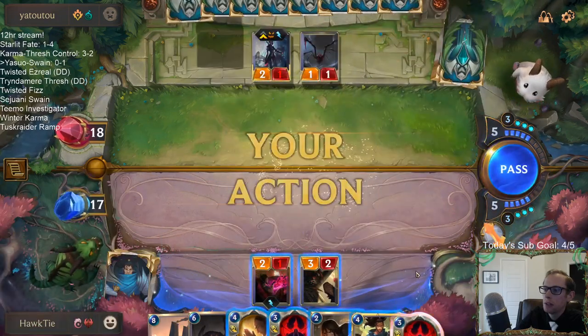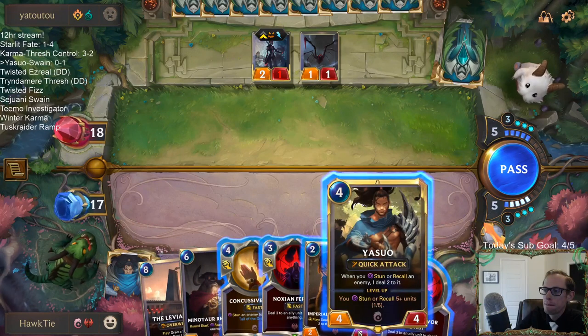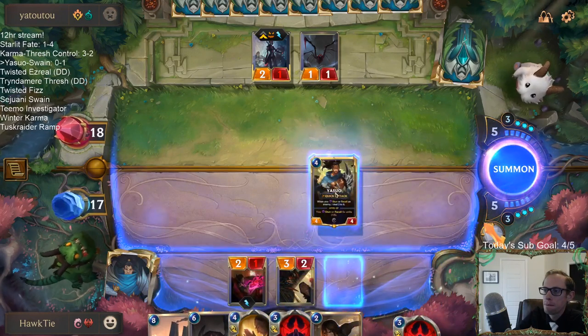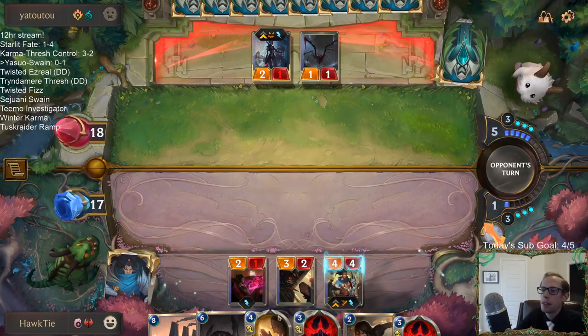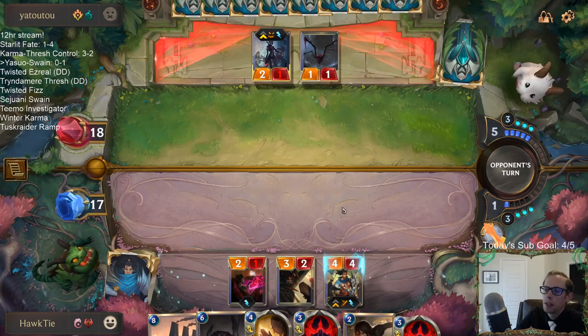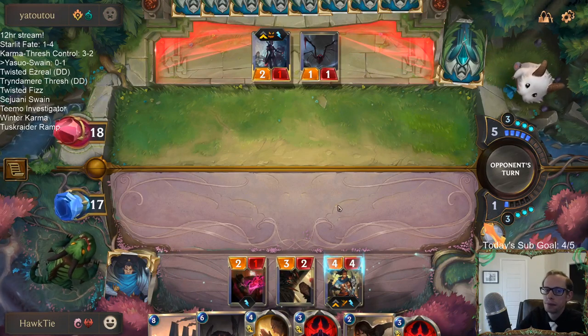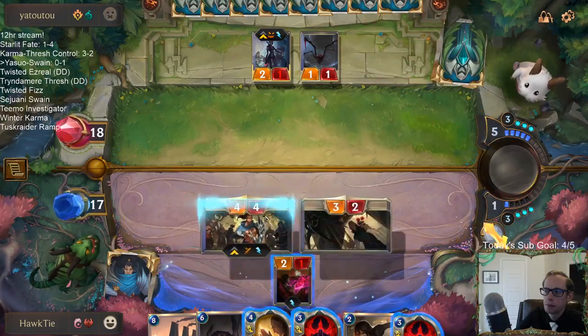Wasted all their mana. Is a leaf's only purpose to... Of course, I want the concussive palm, just like last game. I have concussive palm after Yasuo. Life and death.